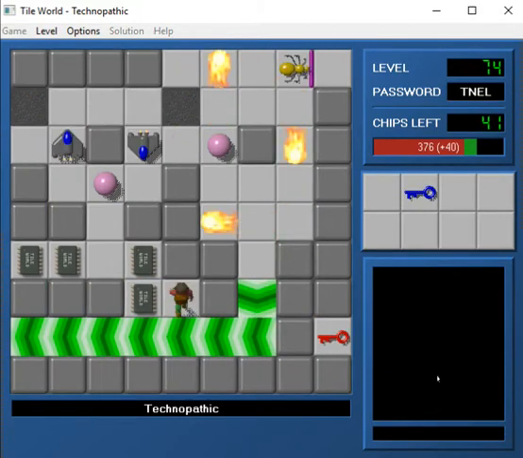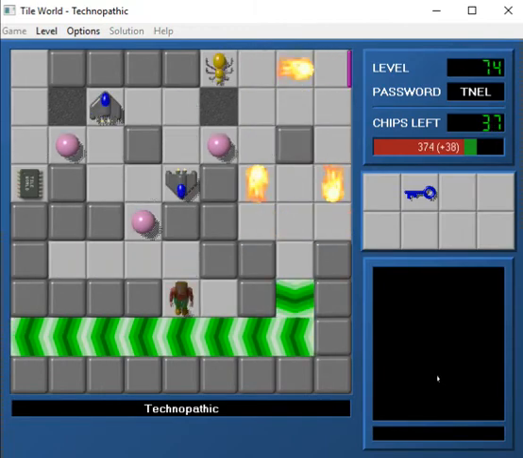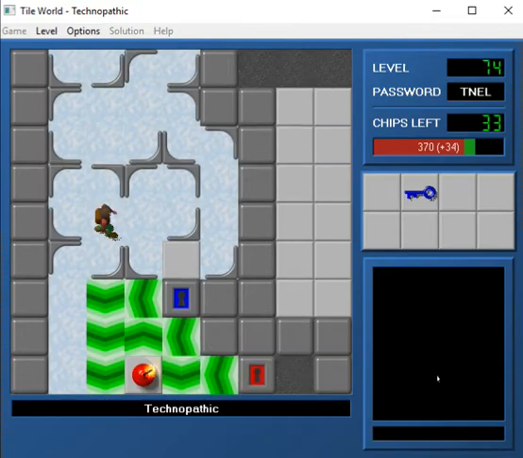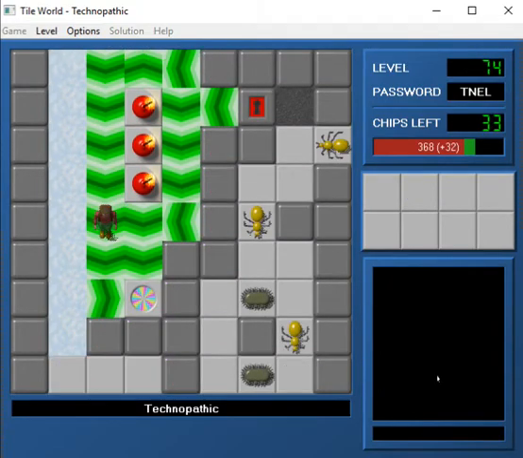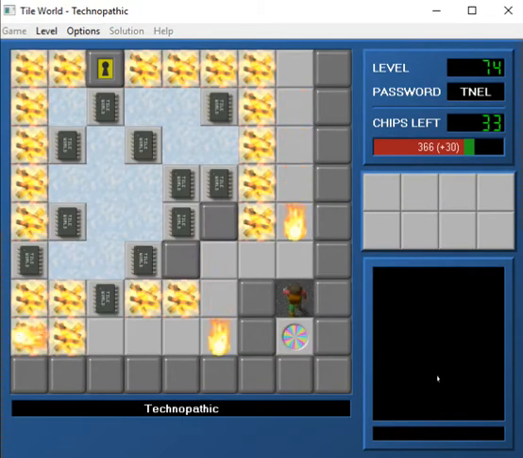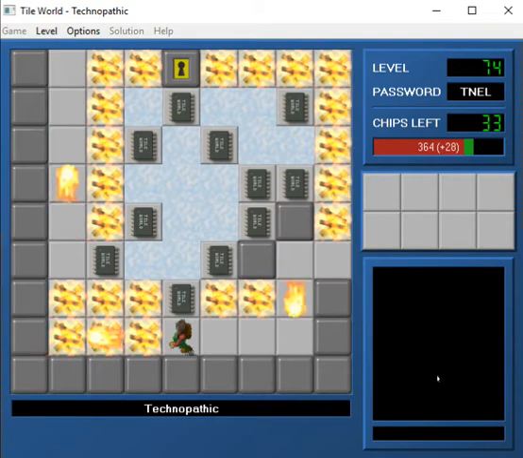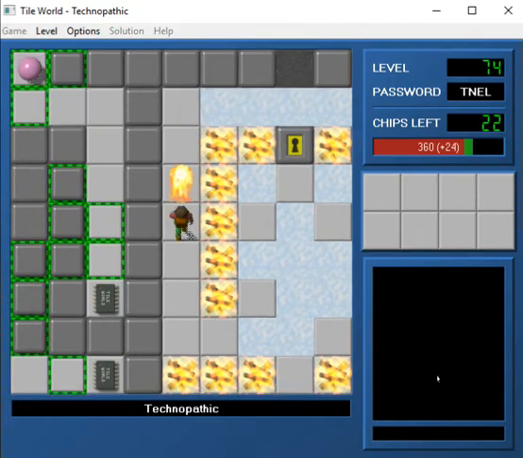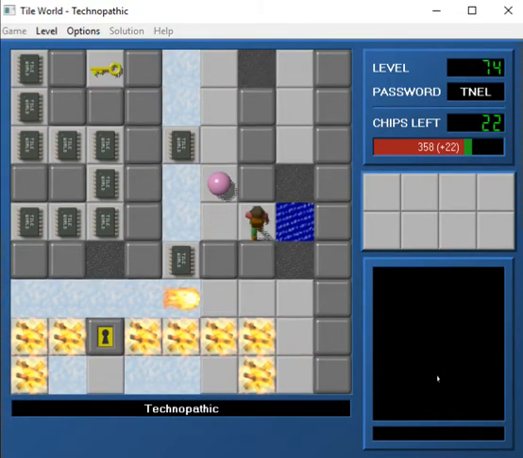So we just have to slip through all the monsters. All right, that's not so hard. And we get back here. All right, so now let's take the other path. I like the fact that you can do these in whatever order you want. I like it when levels are non-linear in general.